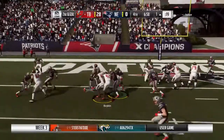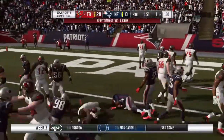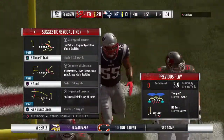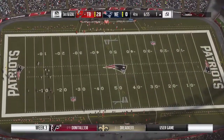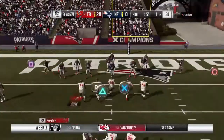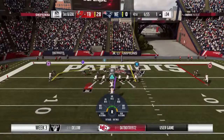They get it to him running left, and he's going to be shoved back short of the goal line. 2 straight shots on the ground. Now on 3rd, do you go to the air? I think the possibility exists, and if you're doing it, you're probably going play action since you ran it twice. But I often think that 2nd down is a time you go play action and throw the ball. I say commit to the run and think about it being 4-down territory.